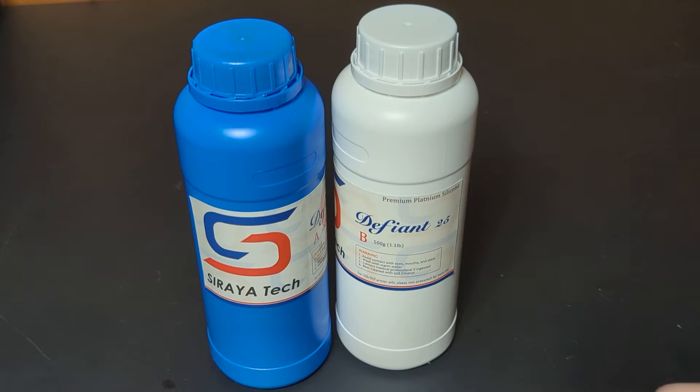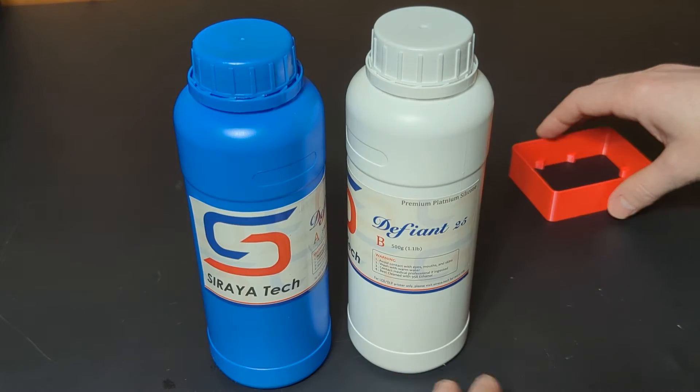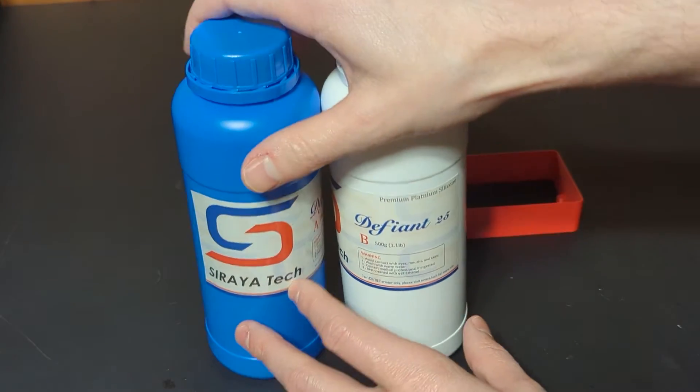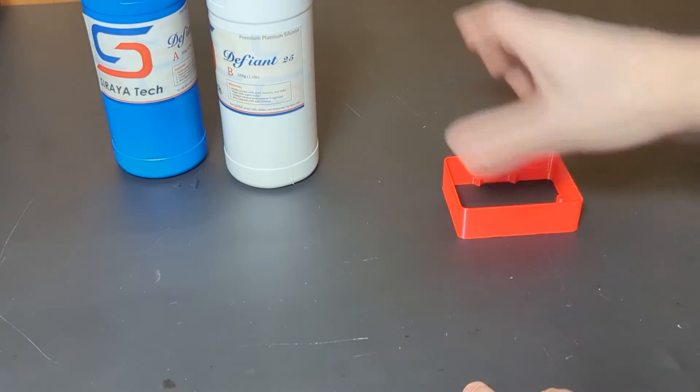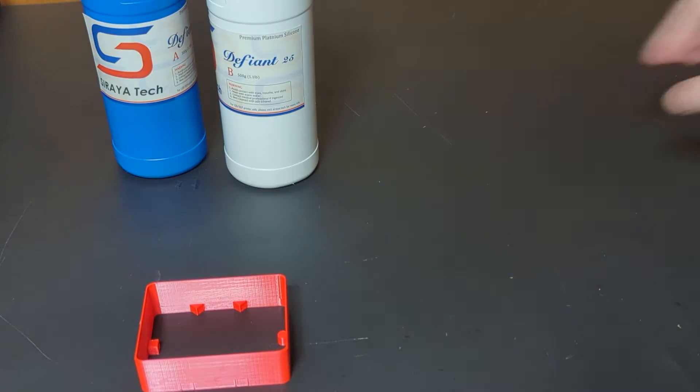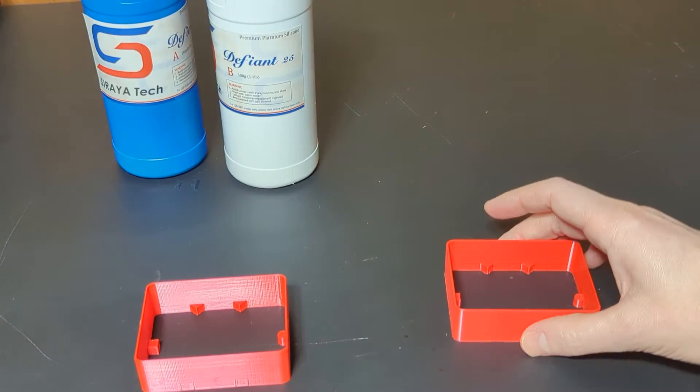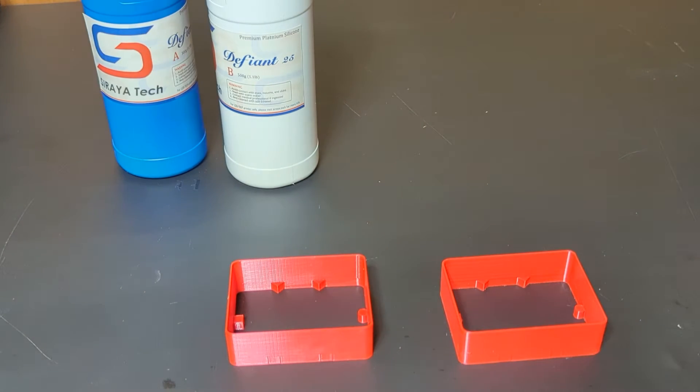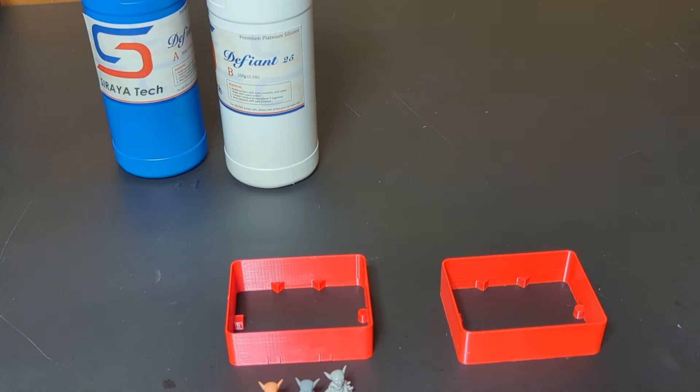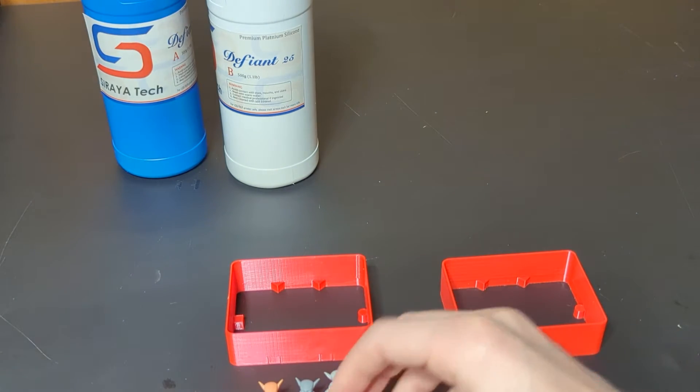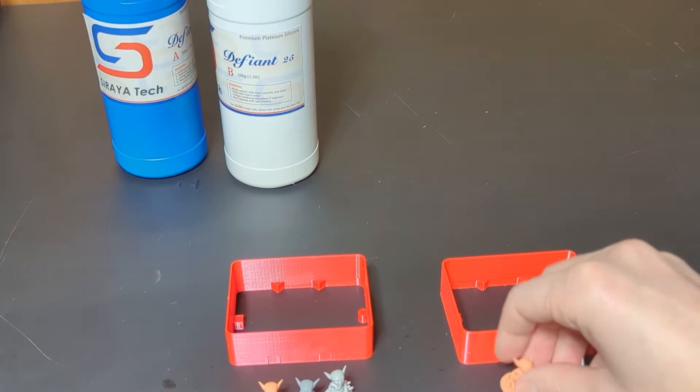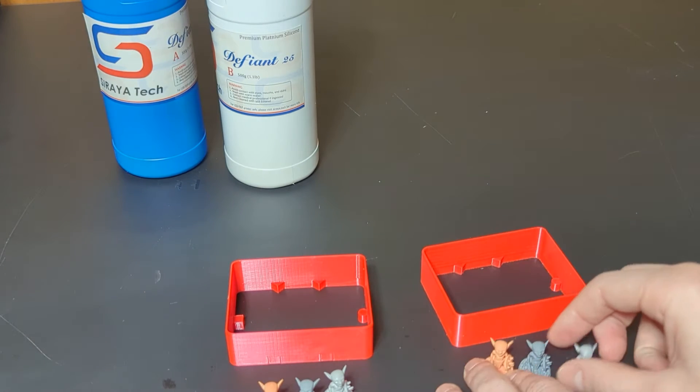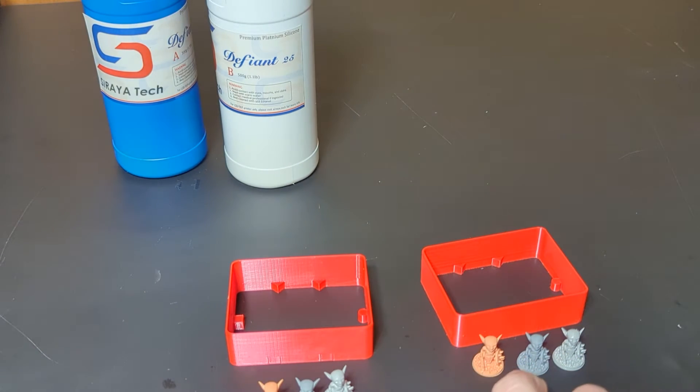What I'm going to do is make a couple of different molds, and I'm going to use - you'll probably recognize these goblins from before. These are just a variety of different resins that I've had, and this is just to test for cure inhibition.